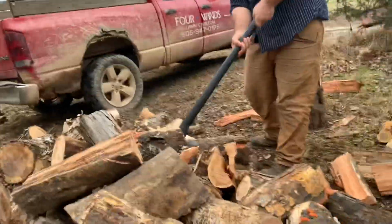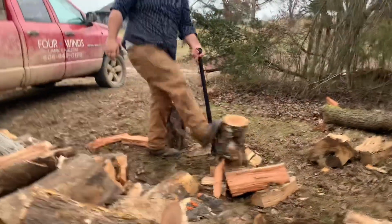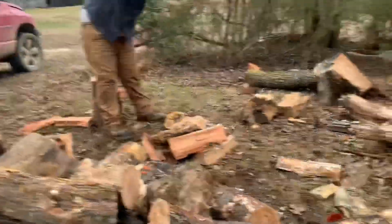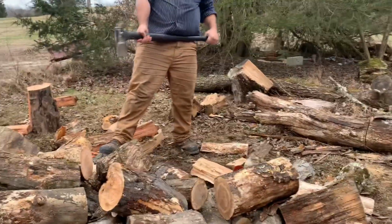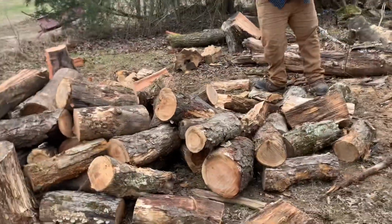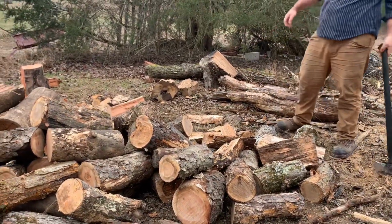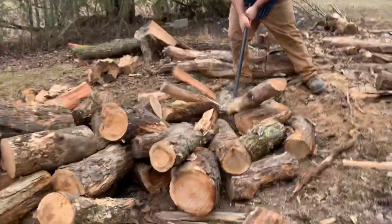Like right here we have a pile of red oak, black oak, cherry, and maybe just a few pieces of maple, not much at all. Mainly black oak and cherry. Actually, I think more black oak than anything in this pile. I maybe said that already. What I like to do is just split this stuff and then load it. You know, I'll stand it on its end sometimes. In this video I was just trying to give you an example that even if you've got the wood piled like this, you can split it without even really picking the wood up and moving it.